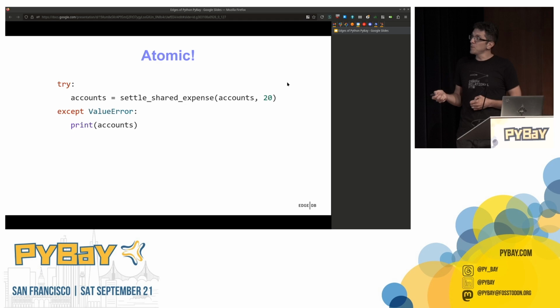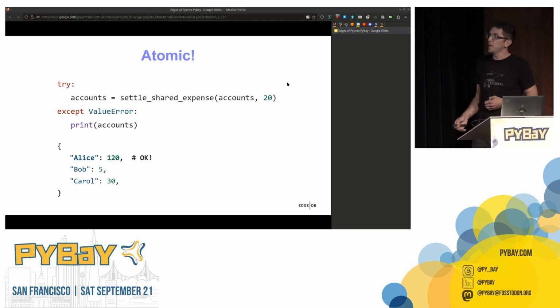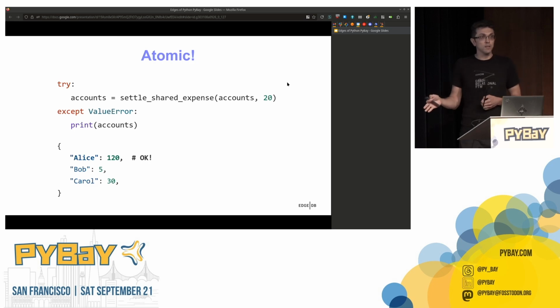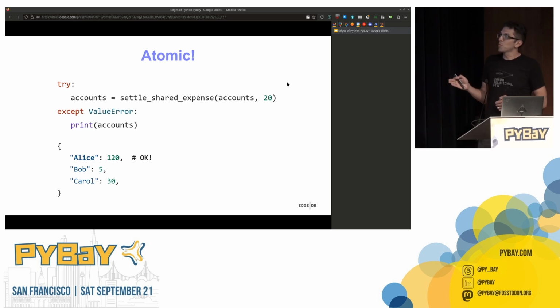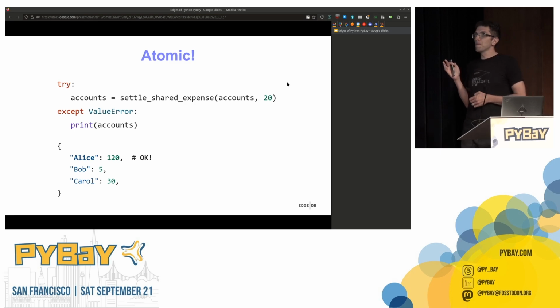We repeat the same thing. And now if we print the accounts now, we see that the amount is correct. So we rolled back our transaction and nothing happened. It's all cool. We have no inconsistency in our system. So we achieved that atomicity. Well, awesome. We fixed our problem.